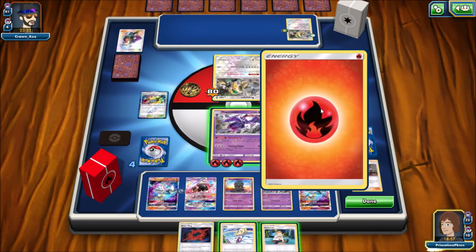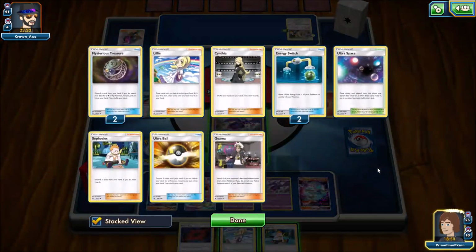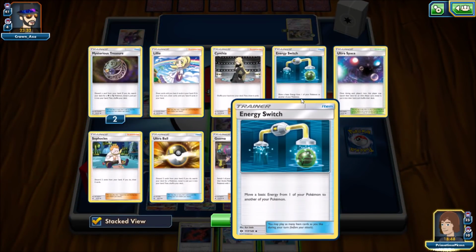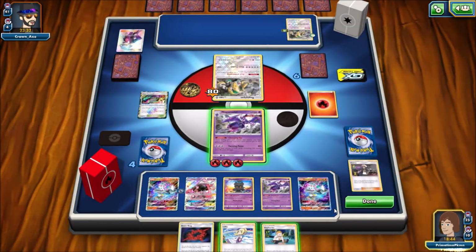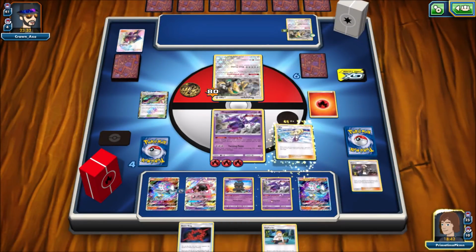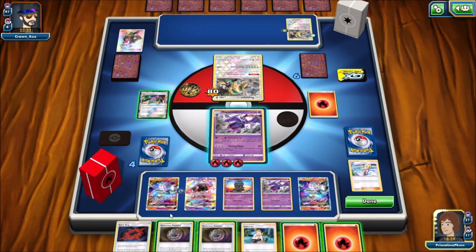Is there any way that I could actually knock out the Regigigas right here? I would need to do 100 damage. I have used both Energy Switch. I discarded the one with Burst GX. Well, I might as well use Lily. Not much there.